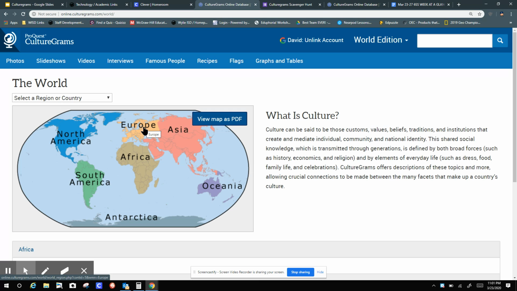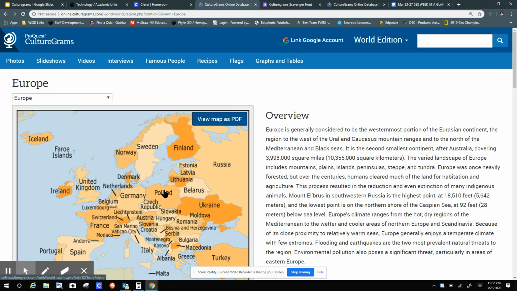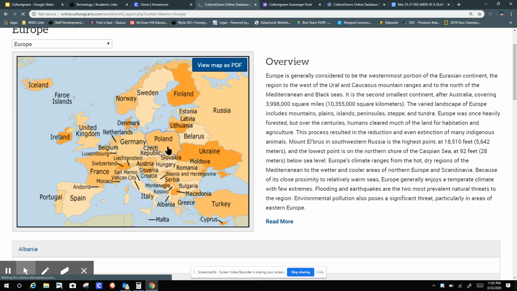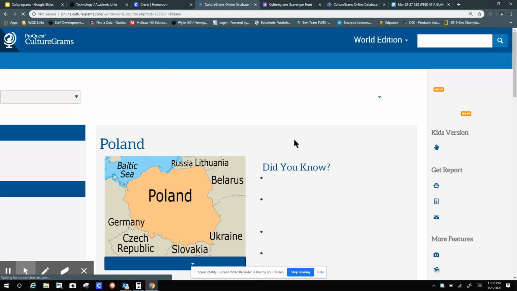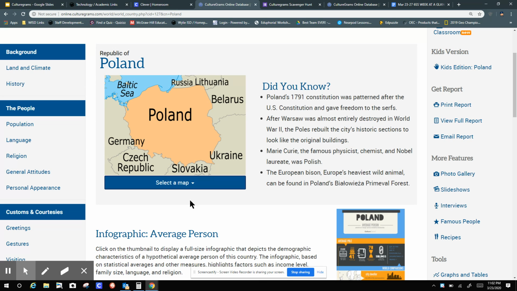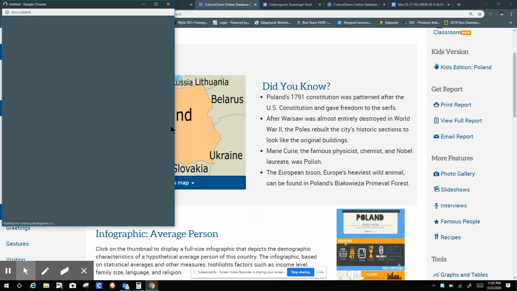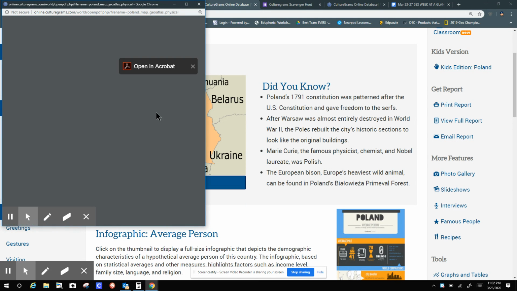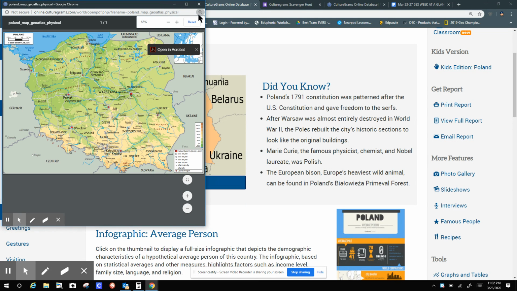Now, for today, we're just going to show you how to go around on it. So we'll pick one here. Let's see. We'll go to Europe, and we'll take a look at Poland. Remember, when you're going through this, all these things are set up to make it easy for you. For example, if you need a map, you can click down here, you've got 5 different types of maps. Say you want to look up the rivers, the mountains, the oceans surrounding it, hit the physical map. It's going to pop up right here, and all of a sudden you're going to see everything.